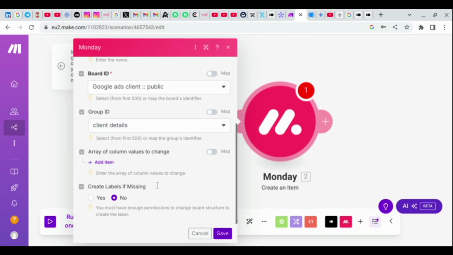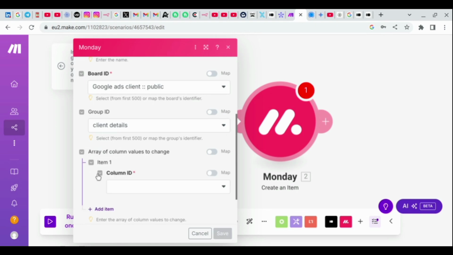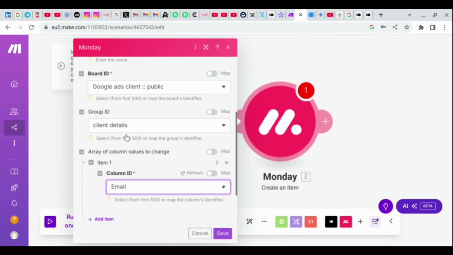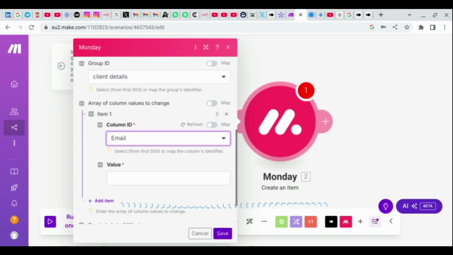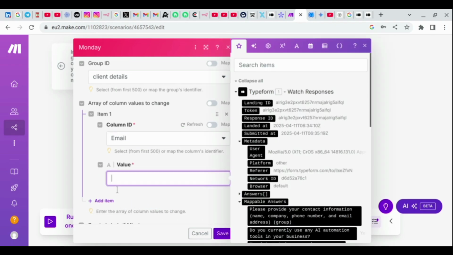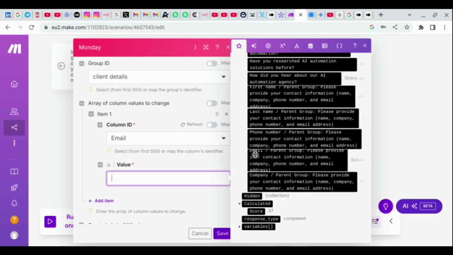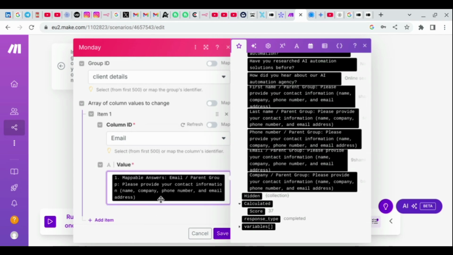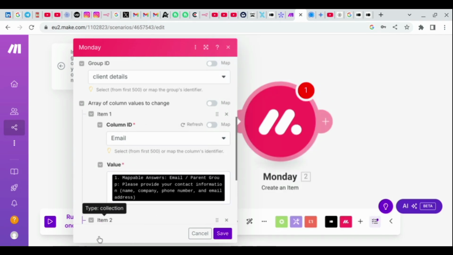Now click add a new group, click the plus button and choose text, and rename everything on your behalf.